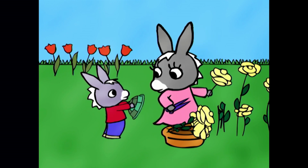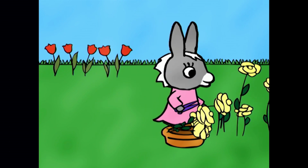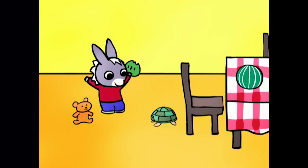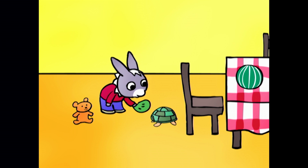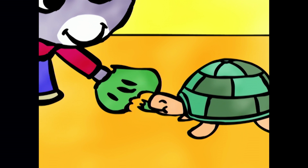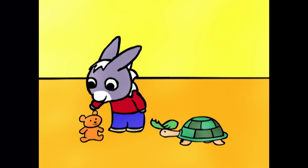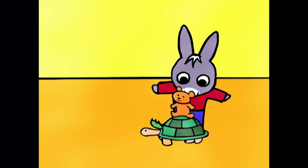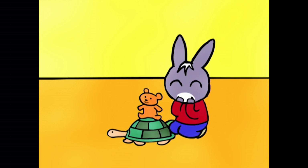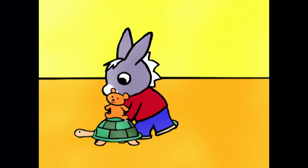My little Trotro, go and get a lettuce leaf from the kitchen. She's probably hungry. A tortoise! Oh, you can! Don't be frightened. I'll be very gentle. This is great! Wait! The tortoise doesn't go very fast. Come on!